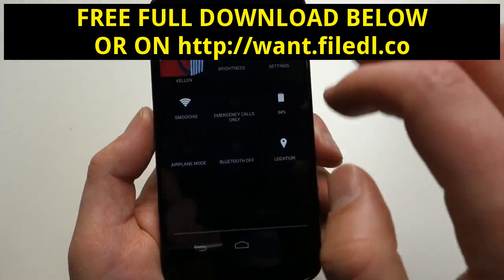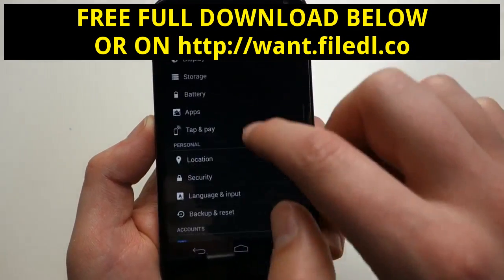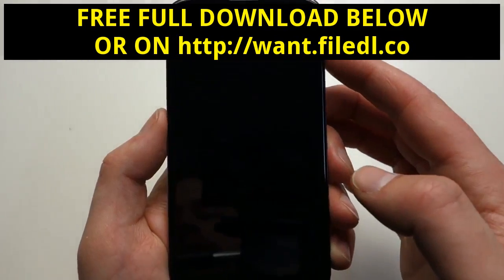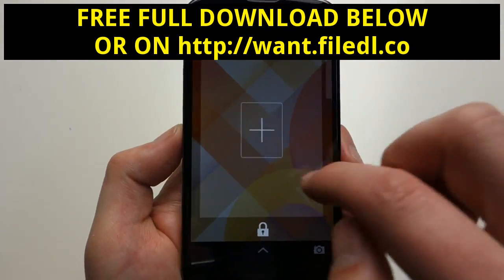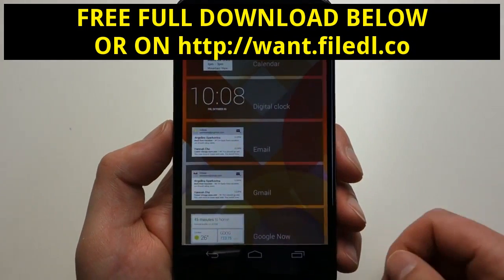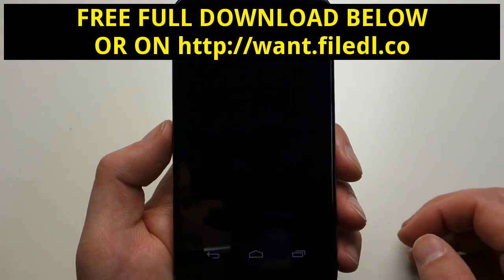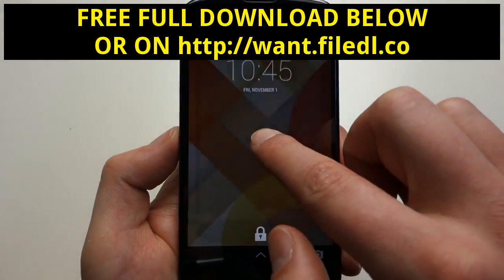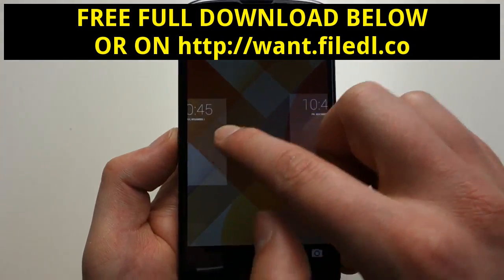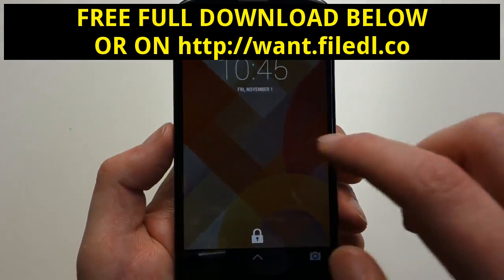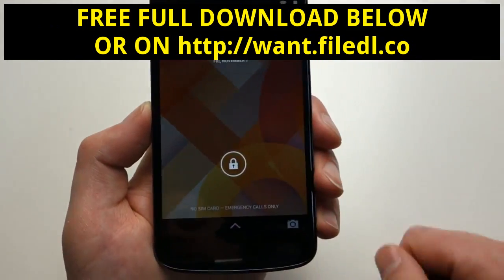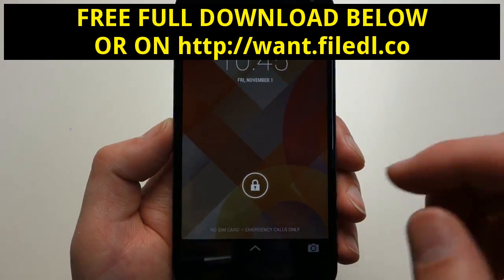So if we go back to security and enable those, now I can actually swipe over, tap the plus, and add whatever I want. Now let's say I add one. Now I have two, and I want to get rid of one. It's just a long press and remove, or you can rearrange, just like you've done in the past. But just keep in mind that you have to enable them in order to use them. Okay, so that's essentially your lock screen. It hasn't changed a lot, but it did change just a little bit.